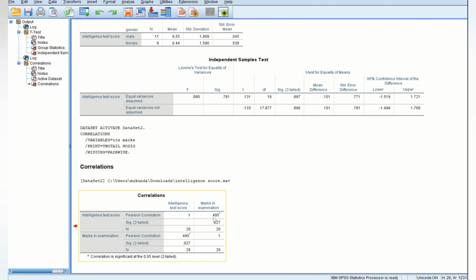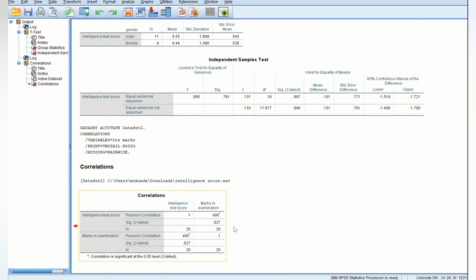Now which category does this fall in? It is positive, so definitely there is a positive correlation. That is enough, but if you want to know more, then you have to know whether it is strong, moderate, or weak. Since the value 0.495 is between 0.3 and 0.7, we can say there is a moderate correlation. We have just studied the categories to classify it, and according to that it falls in the moderate.